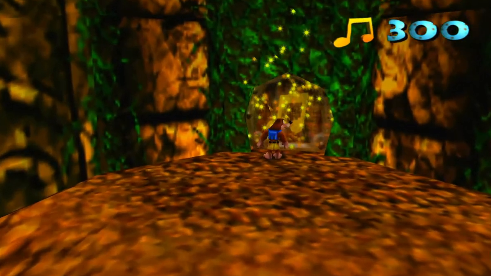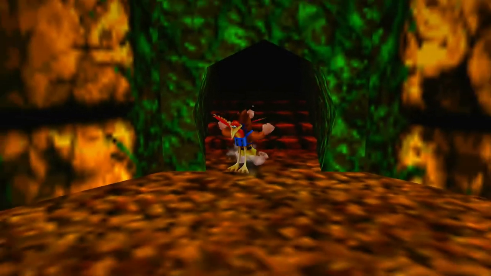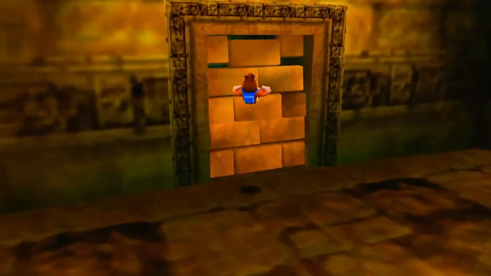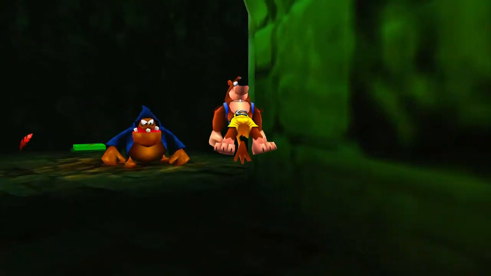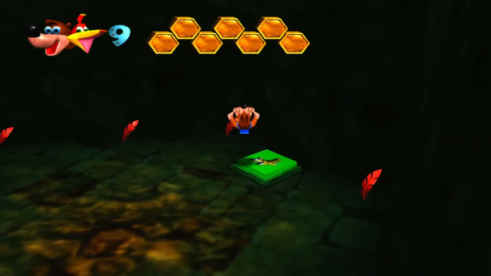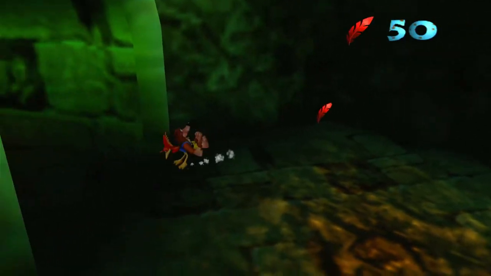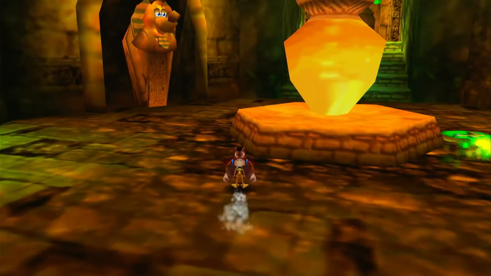260 notes you need for this one. We've got 300 notes. Now, I want to try and get to something and then 00, so it should be like that. Alright, so then I can go here. Ground pound this. Then we have a shock pad, a moving shock pad there. I don't need more red feathers because I've got maximum at this point.